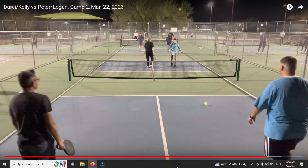Again, great job by the women of hitting it to his backhand. But the honest truth is, the guy in the blue shirt should have run around and hit that ball with his forehand.